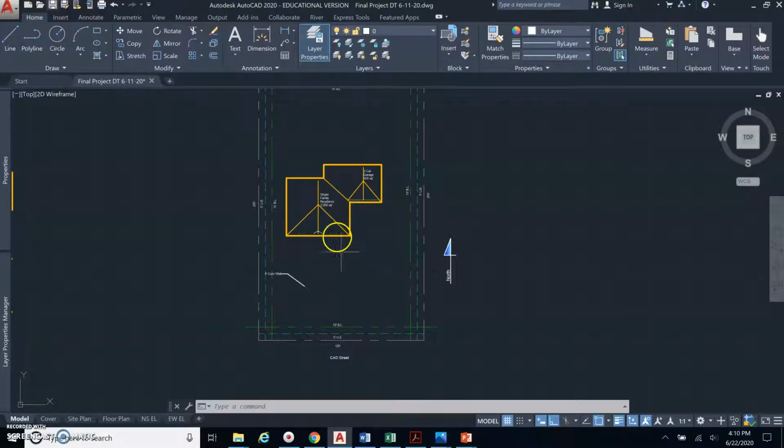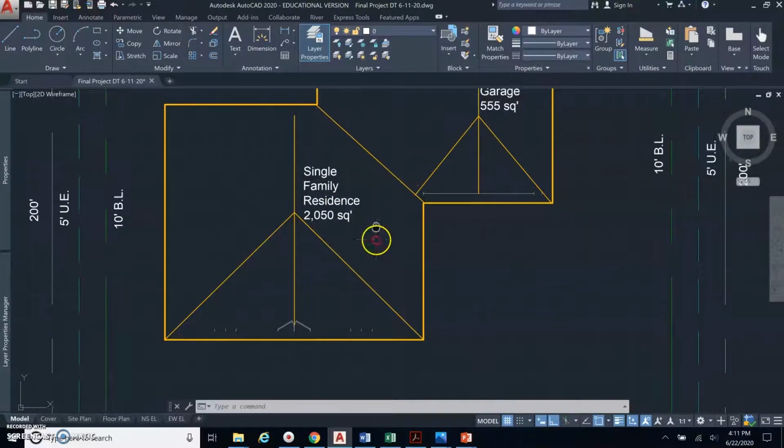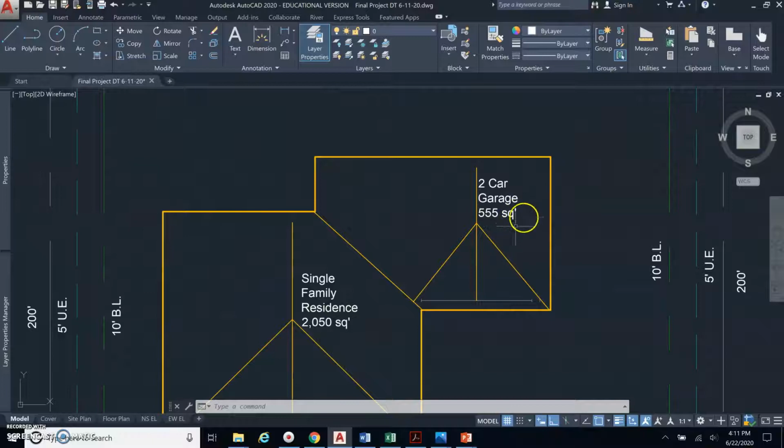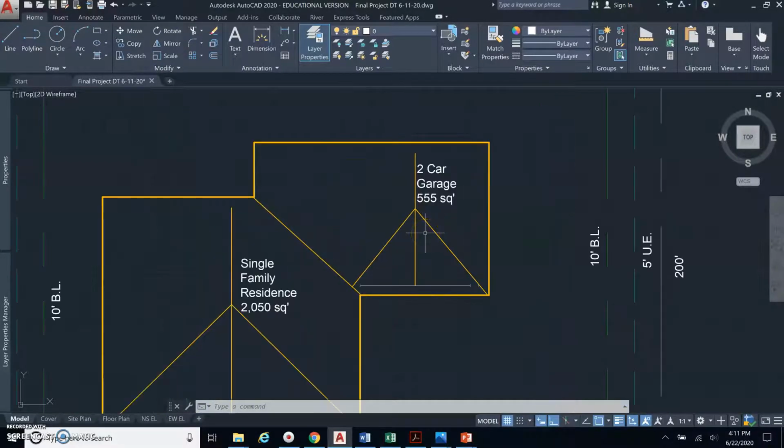And so the next thing I went ahead and did is I put the square footage in of the house itself. I finished off the roof design on that and got that going, so I'm going to leave that on there. Here's how you designate the house. I went ahead and measured area on the house. You can use that function right there, you have to have the exterior wall lines on to measure the house area, and then the garage area is separate. So that doesn't figure into the square footage. So this one happened to run at 2,050 and the garage at 555.